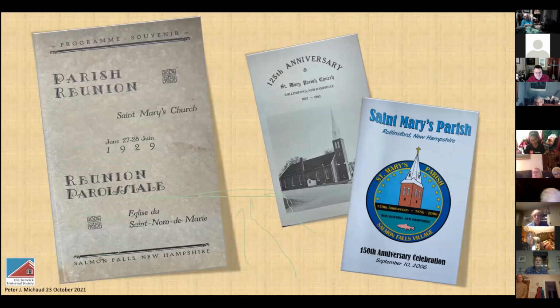But Patrick Ford was born in 1847 in Ireland, which means that when St. Mary's was being constructed, Patrick Ford was 10 years old and still living in Ireland at that time, which means that he was either an extremely precocious child who was an architectural ingenue running a sort of business that was international, which is highly doubtful, or maybe there was another architect. And I'm thinking there was probably another architect. And we think we know who that is.